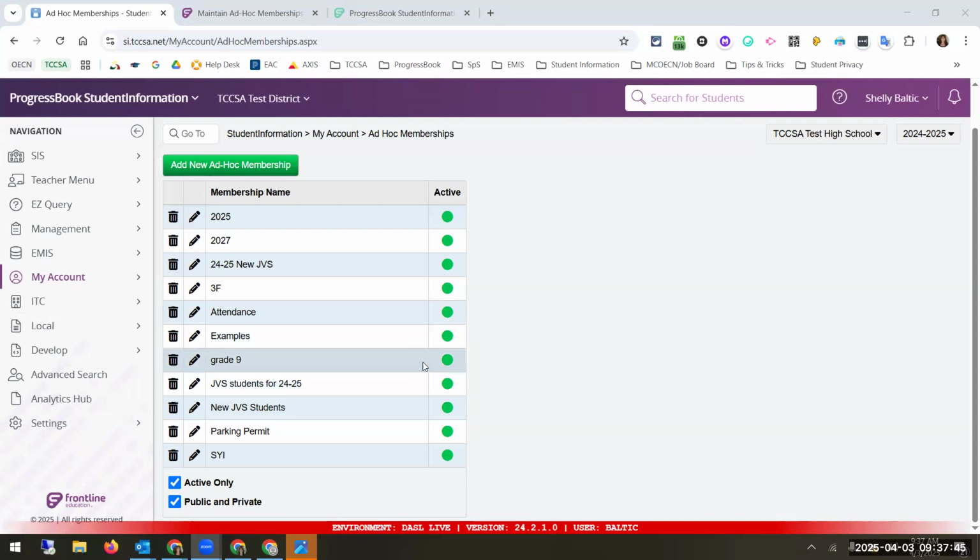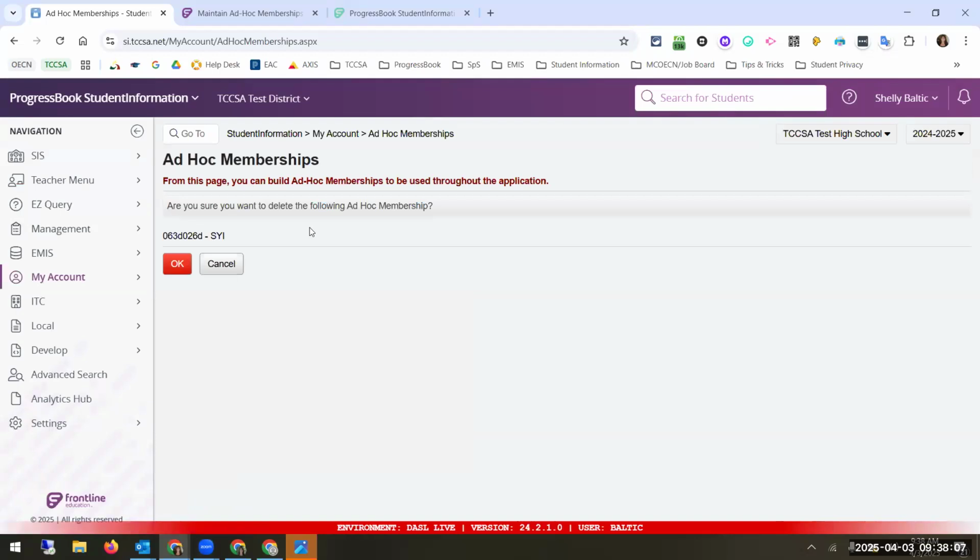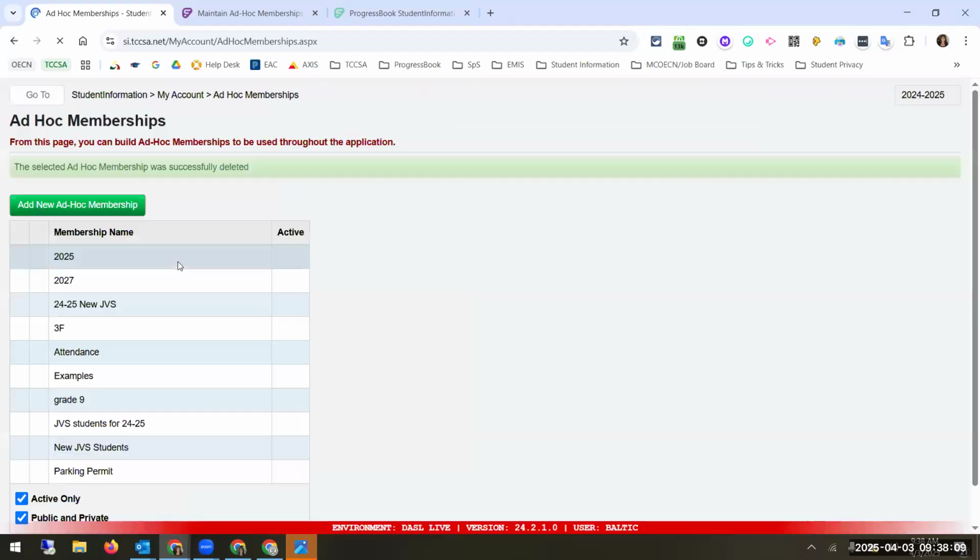Okay. The other thing that I do want to point out is that ad hoc memberships are never truly deleted. When you delete them by using the trash can, they are just made inactive. So if I delete my SYI, are you sure you want to delete it? I'm going to click OK.